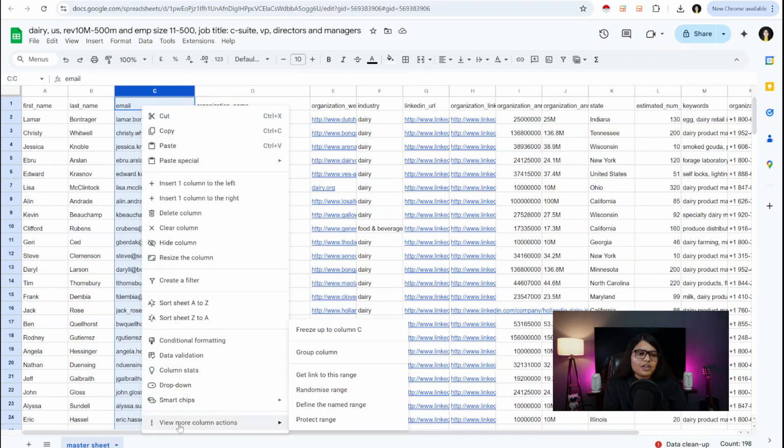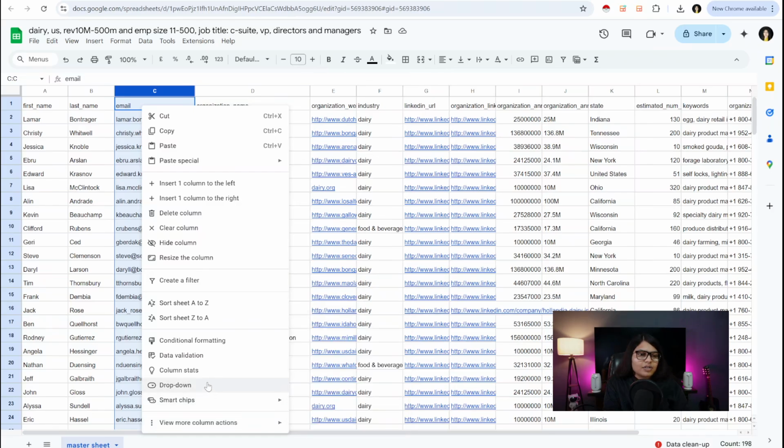The first thing using which you can check is you select this email and then click on view more column actions, and then you come to, sorry, smart chips. Then select, okay, not this one. I guess they have removed this, but earlier it used to have convert to people chip.